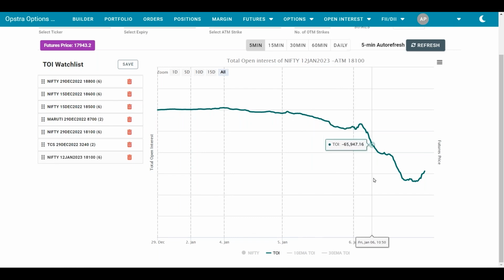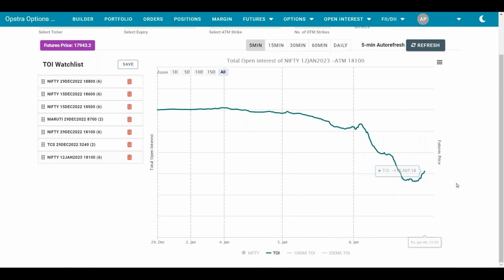So there is one small problem here. Based on the simple movement of the line, it might be difficult to understand the trend. Okay, here you can see it is very easy to understand that it is going down. So this is a downtrend. And what it means is, whatever is the direction of the TOI line, that is the trend of Nifty. As simple as that. So when this TOI line is going down, that means Nifty is going down.